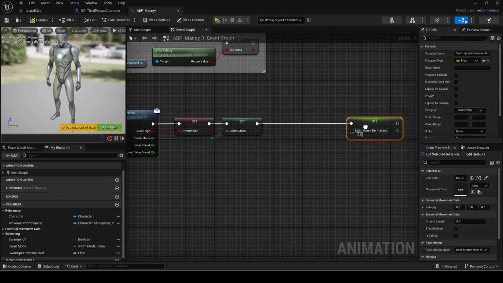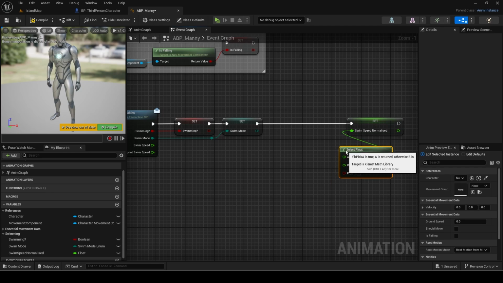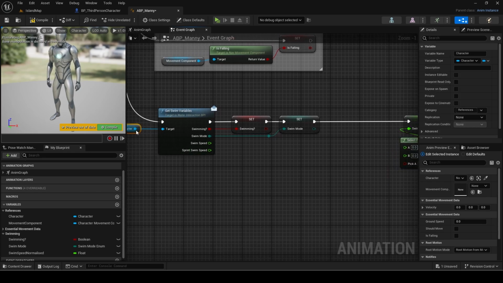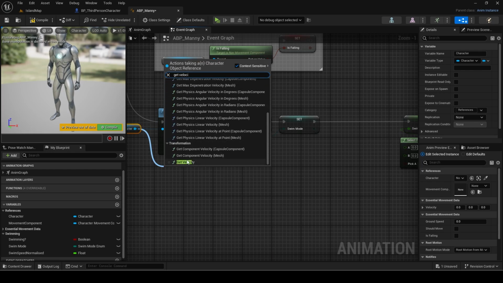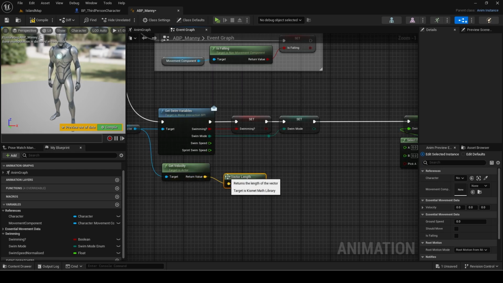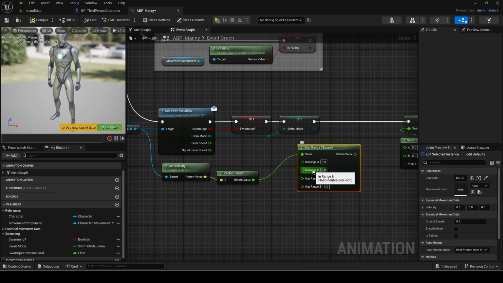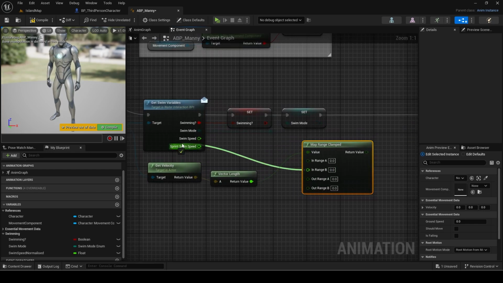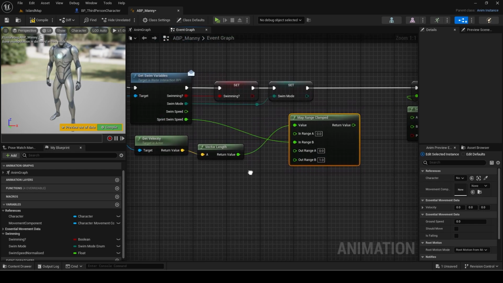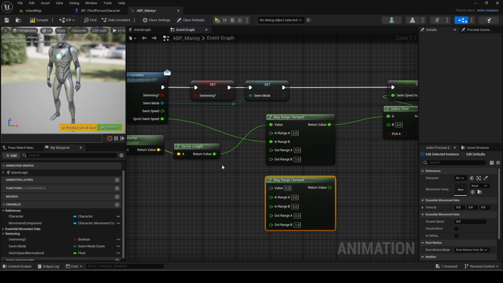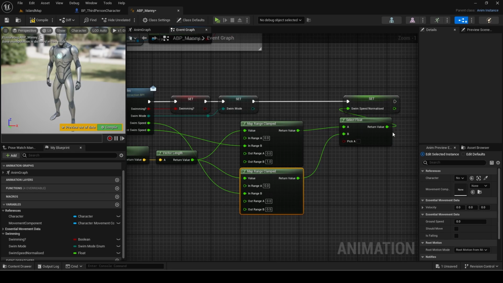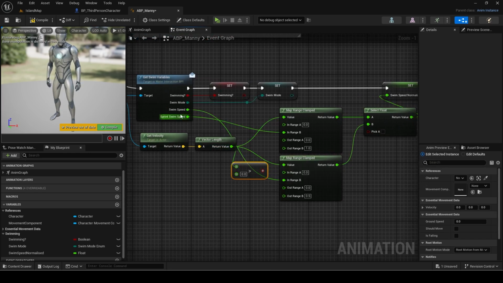Copy the following nodes for it. This normalizes it between 0 and 0.5, or 0 and 1, based on if sprint swimming or not.